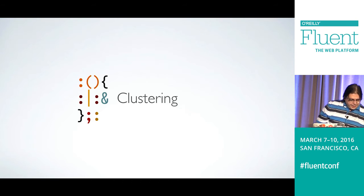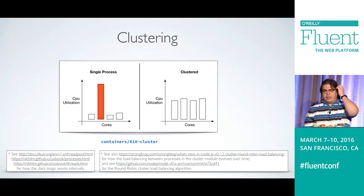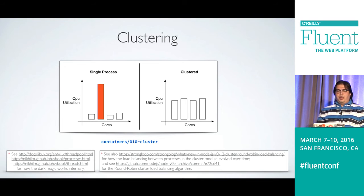The next topic that we'll discuss is clustering. Node.js, as you know, runs on a single thread basically, or single CPU core. And actually, it's not 100% true, because the libuv library in the background can use its own thread pool, and especially that happens when it does a lot of file writing on the system, like file I/O. However, since the main event loop is on a single thread, and most of the time Node.js is on the main event loop, you can, for all practical reasons, consider Node.js as a single-threaded application, basically.